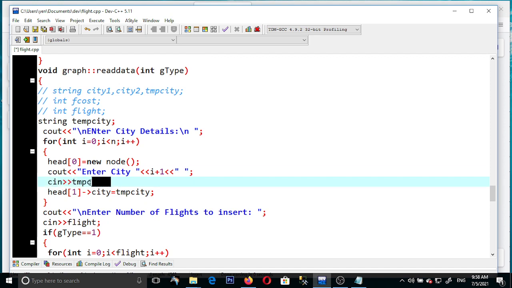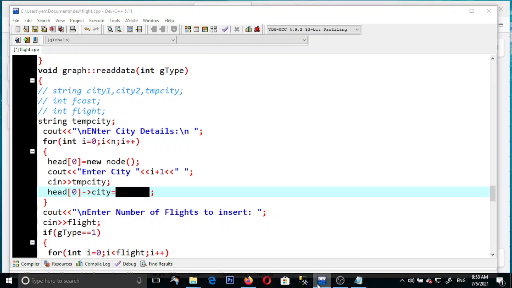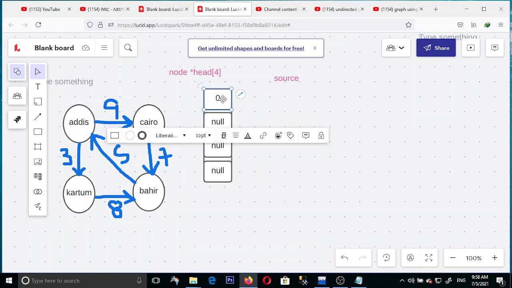Look, you have entered the city from the keyboard, and then it makes what? Head at 0, node is created for the 0 index, and then head at 0 right arrow city. The city to be stored on the 0 index equals the city coming from the keyboard. Then you store it at this location.